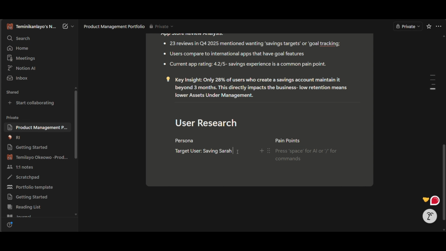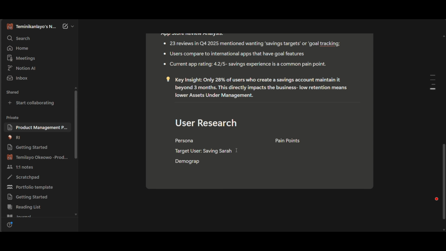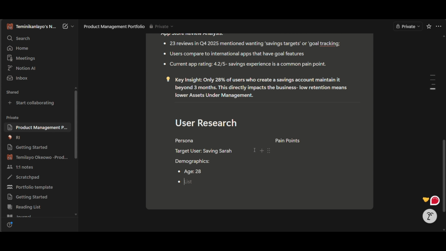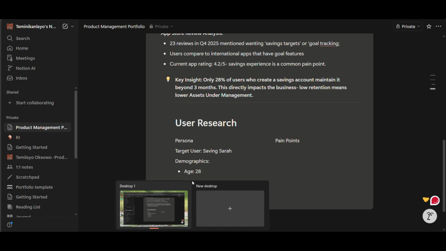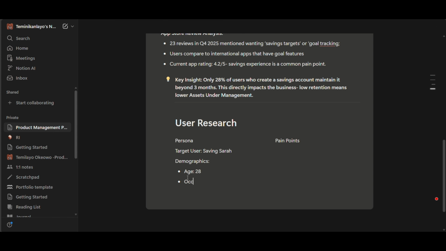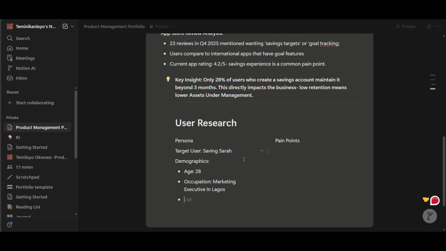Let's finish this part. We have demographics. We have the age, 28. I have the occupation, which is marketing executive in Lagos.